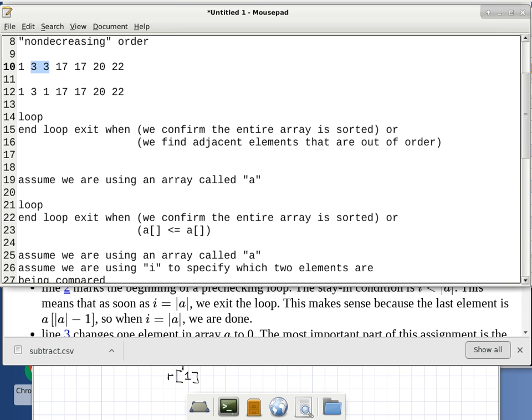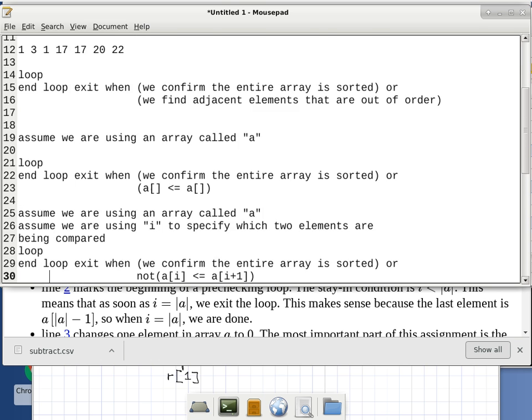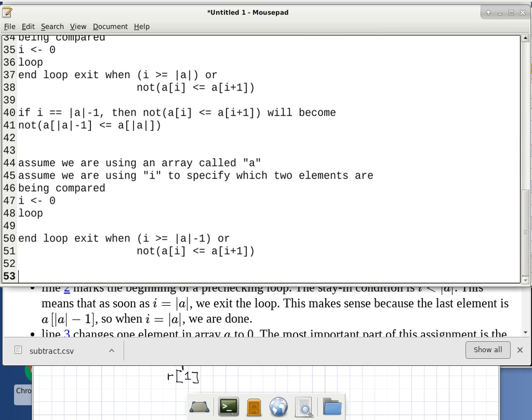Yep. So we just have to increment I in the loop. So per iteration, we're really just adding 1 to I. Okay. Good observation. So we just put here and say I gets I plus 1 for each iteration. All right. Well, we got most of it done. So now we only have to decide, do we want to use a repeat until loop, which looks kind of like this, where we check the condition afterwards, or do we want to use a pre-checking loop where we check the condition first before we increment I? What do you guys think?